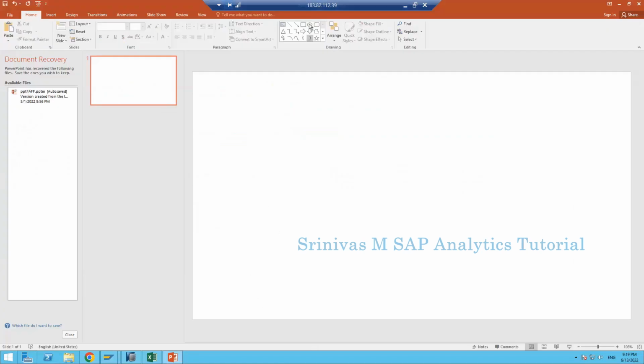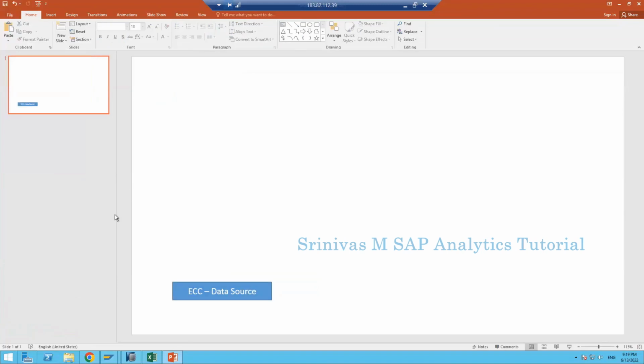In the ECC system, I have one data source. Now on top of it, I have the BW box. So I am taking one layer in between. The below one is the ECC system, and the top one is the BW system.